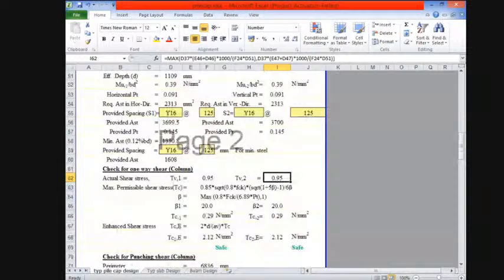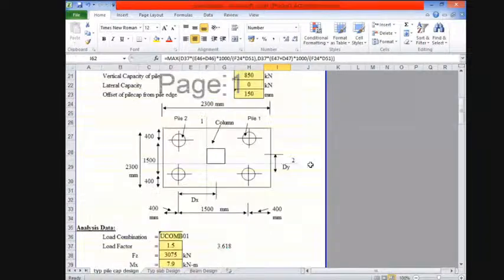In an isolated footing, the load coming from the column is transferred to the soil only. If you take the same case for a pile cap, all the load coming from the column is transferred to the piles only, not to the soil. Finally, the pile tip also has to be made in the pile cap, only to stop your pile. When you are boring your piles, you have to fix the pile tip at that hole.